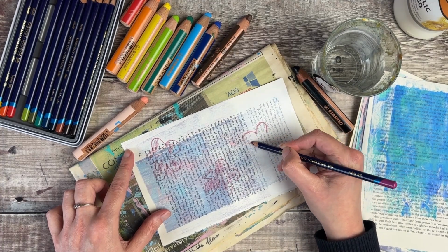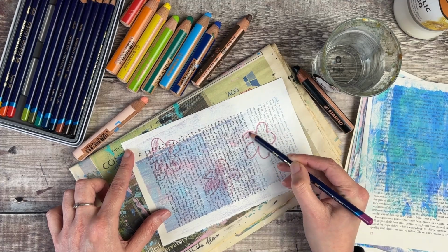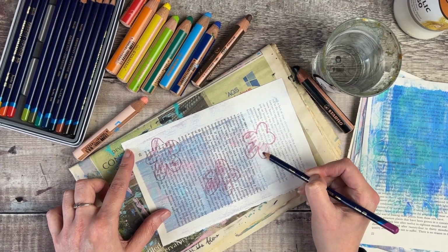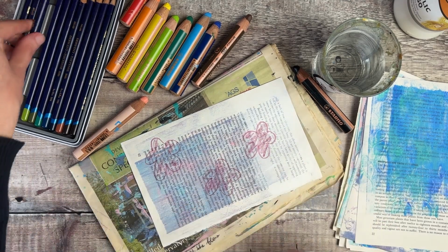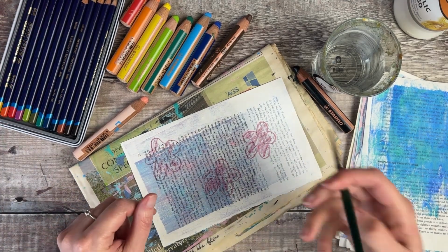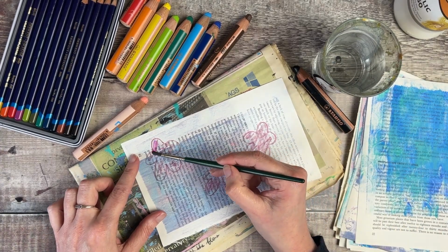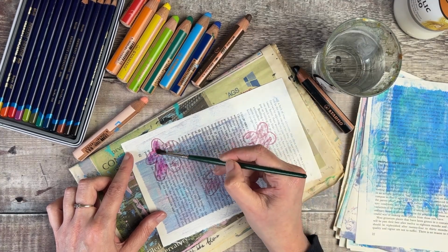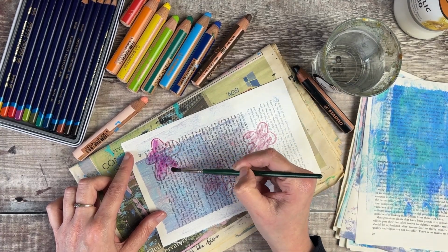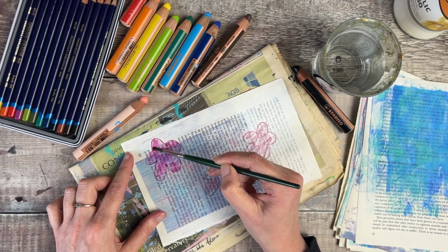So really, as before, just adding anything which feels joyful and playful to you, really. Okay, so I've got my paintbrush. I'm going to dip that in the water and just blend these out. Really not worried about anything perfect. These are just going to be so fun though.